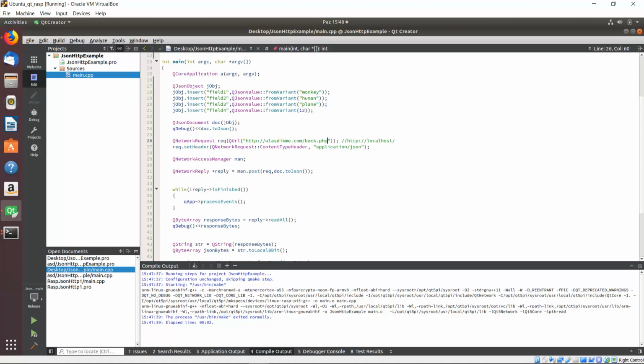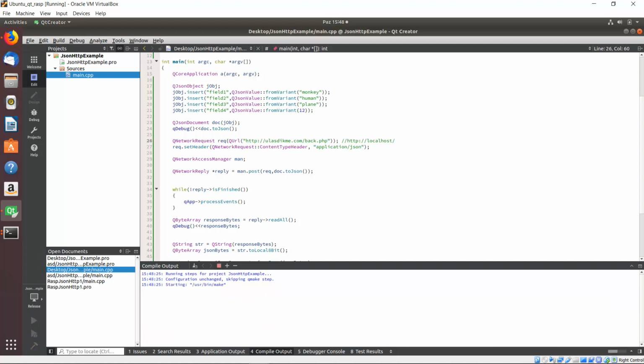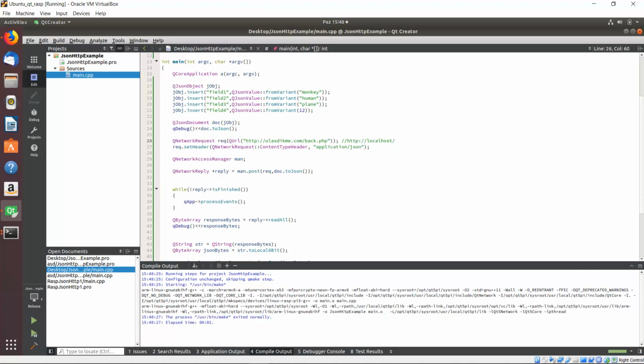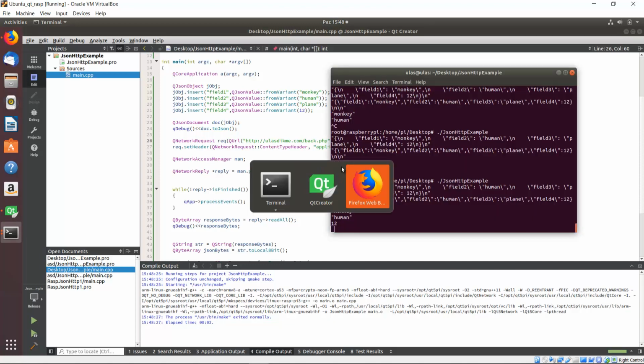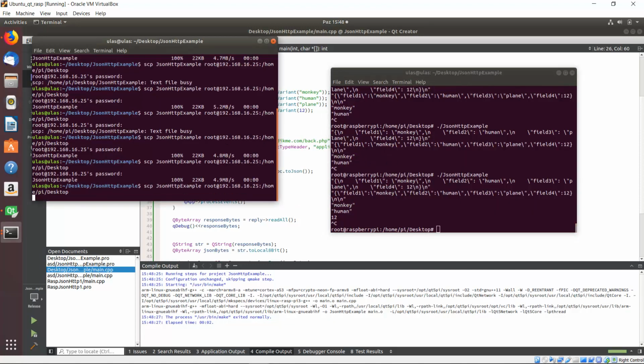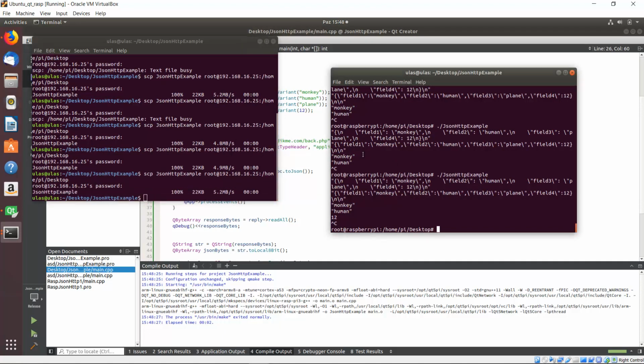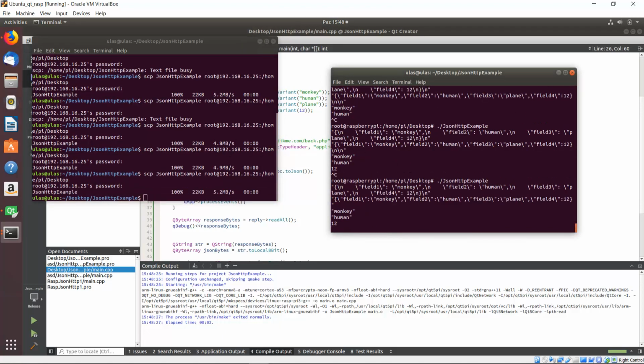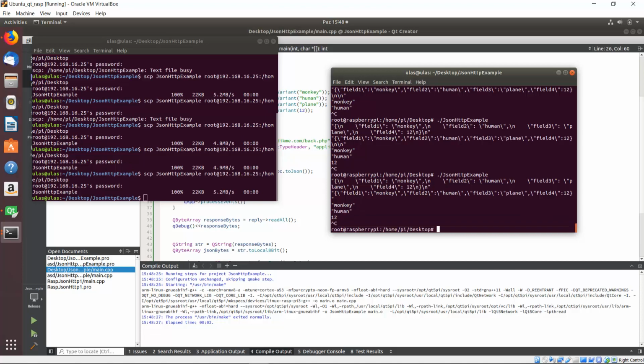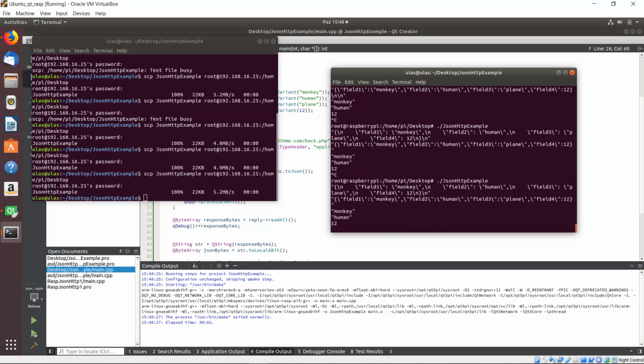I have a server. If you don't have a server, you can try this. I send it and I can read the same thing still. You see there is a little bit of delay because we talk with the internet. It's a little bit of waiting.